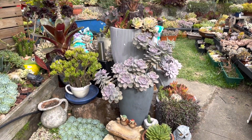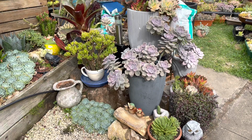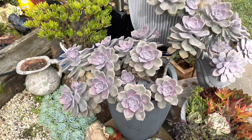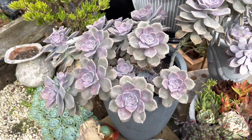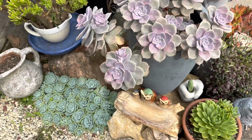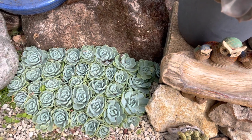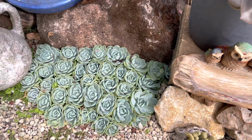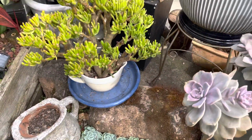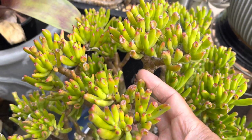So far guys, this is what I achieved, rearranging some of my pots in this corner. So I have this beautiful purple delight. I love purple delight, guys. It's easy to propagate from leaf and easy to propagate from stem. I also have in this corner the Echeveria elegans, a very hardy plant, and it's growing clumpy and it's also quick to multiply. And I have my coral jade in here. This one is starting to have red tips as well.